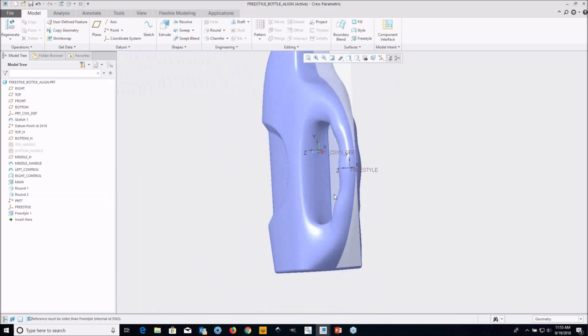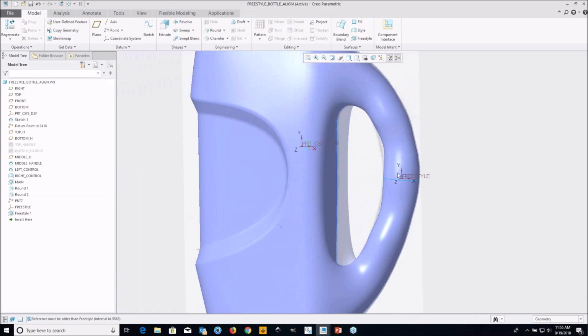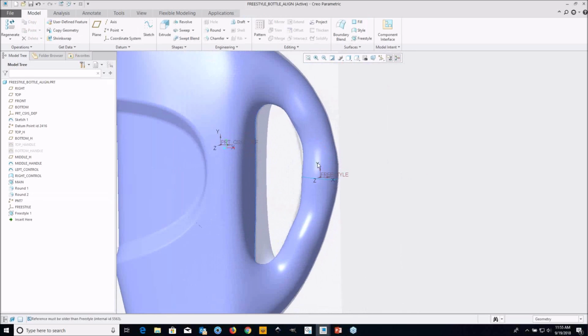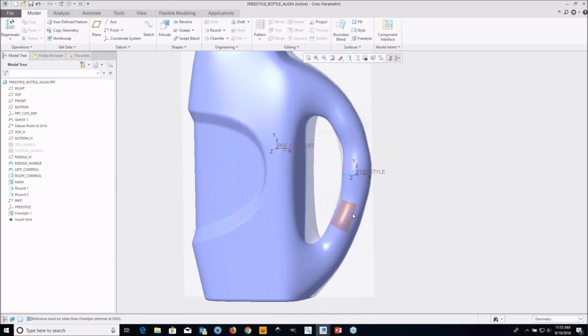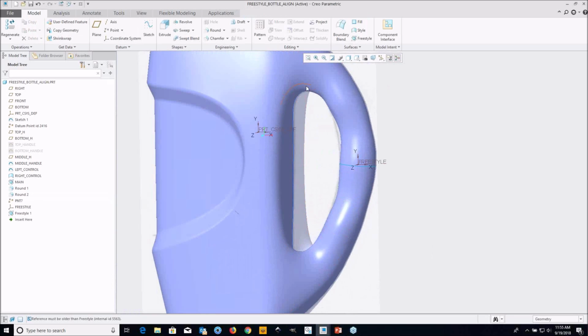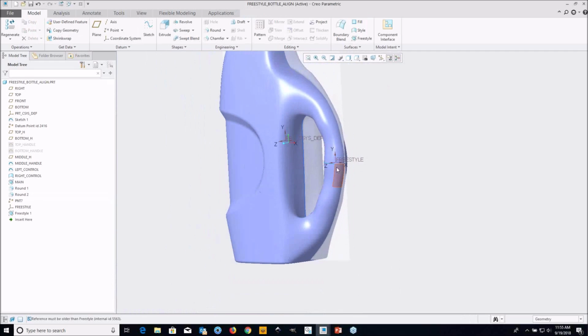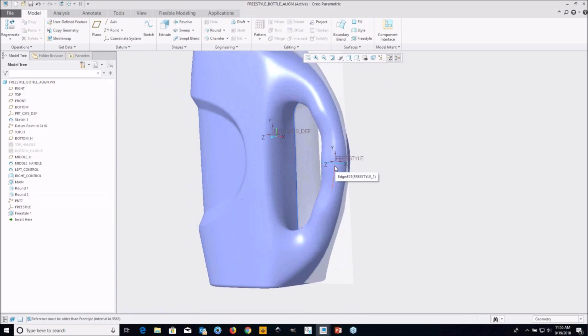We were able to go in here now and align this second freestyle mesh to the geometry on the bottle and also the sketches.